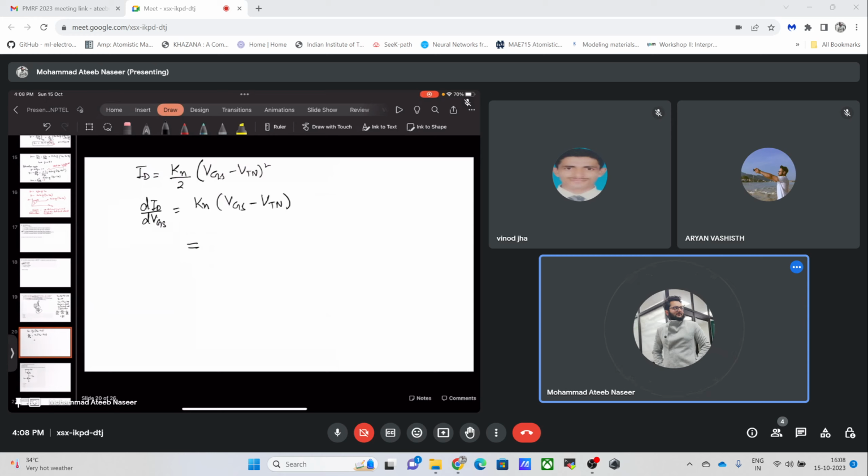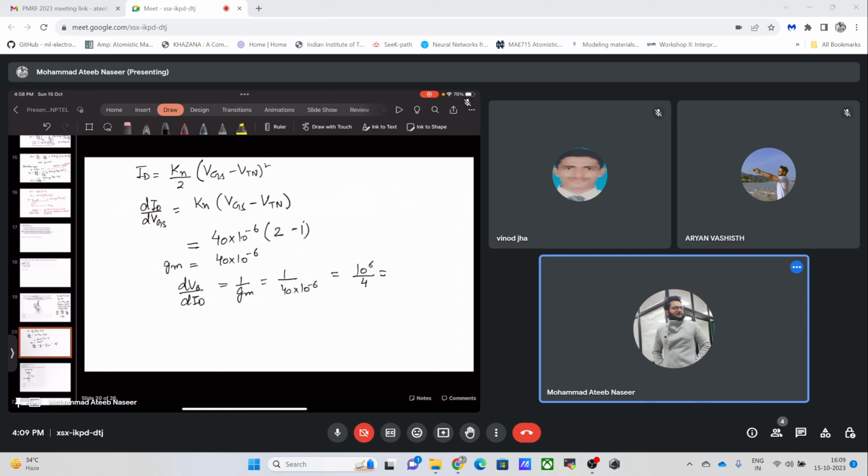Okay, it is equal to 40 into 10 to the power of minus 6. VGS was 2, VTN was 1, so it is simply 40 into 10 raised to power minus 6. Since this is our Gm, we know that we need to find out dVb by dId, which is 1 by Gm, which is equal to 1 by 40 into 10 to the power of minus 6, or 10 to the power of 6 by 4.